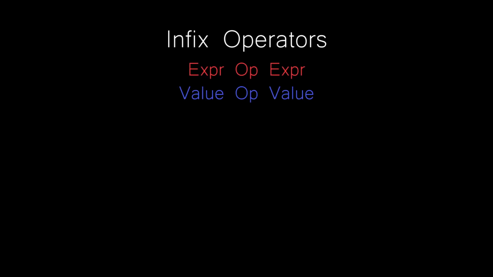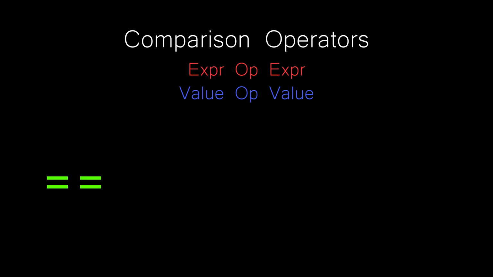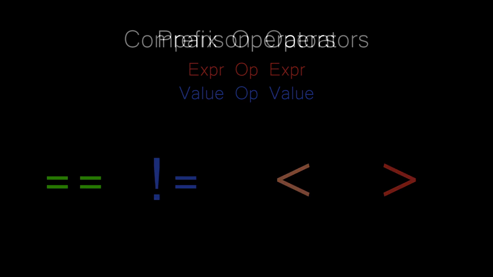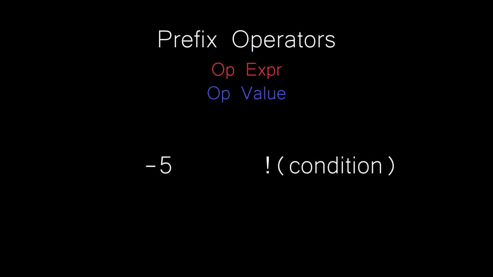In our language, we will have a couple different types of operators. The following are called infix operators, which live between two expressions or values. These are your typical add, divide, multiply, and subtract. We also have these comparison operators: is equal to, is not equal to, less than, and greater than. And then we will have the prefix operators, which come before an expression or value, like -5 or the not expression. And we will have to mix and intermingle all of these according to our rules alongside the wildcards that are the parentheses. Those are our operators.